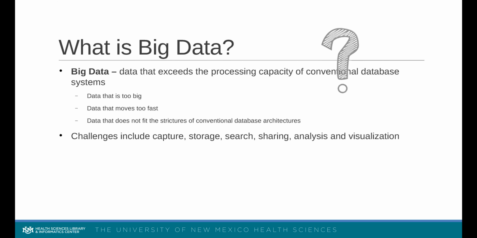There have been several definitions proposed over the years, but in general, it refers to data that exceeds the processing capacity of traditional hardware and data storage structures. In other words, the data are either too big or being generated too quickly for standard hardware to keep up. This results in a number of challenges, such as issues related to data capture, storage, analysis, and visualization. However, size is not everything. In fact, data meeting one or more of the following criteria can be considered big data.